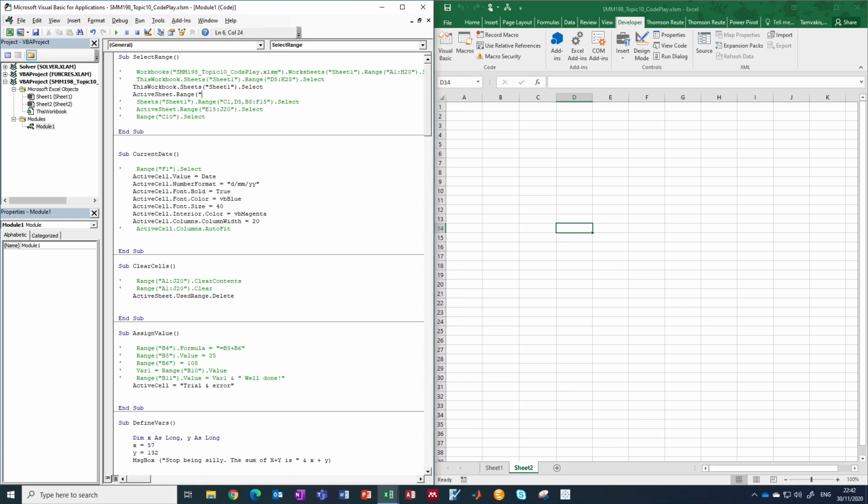Let's say in that case we do B5 to H10, close quotes, close brackets, dot select. So on the right hand side we are currently on sheet 2. This asks us to swap over to sheet 1, switch over to sheet 1 and select it, and then select the specific range. So see if it runs.